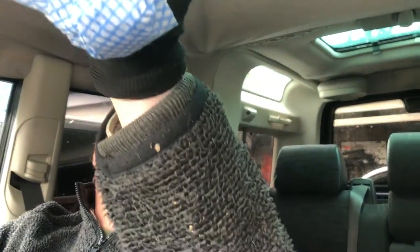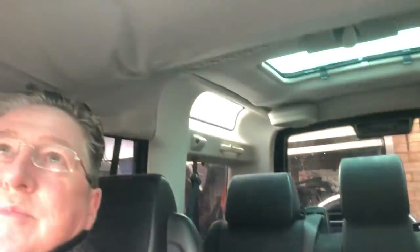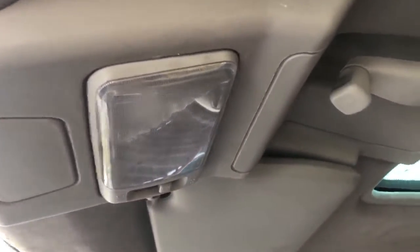Welcome to another video by Daniel and John. Today we're looking at a project involving a Discovery 2 TD5 2002. We've got a leaking sunroof — you can see the dripping water there. Unfortunately it drips onto the electrics, and there's been a previous repair with lots of mastic on the roof. We just need to sort it out; it's getting worse and sometimes drips through the light area.